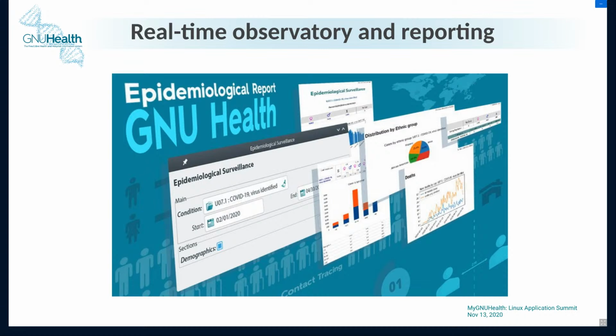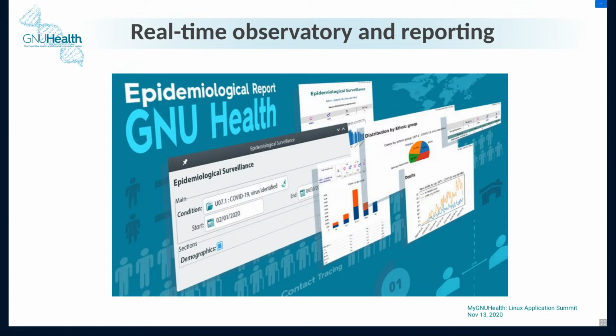And again, this ability of the GNU Health Federation to do real-time charting and real-time epidemiology reports will in many cases stop an outbreak from becoming an epidemic, right?